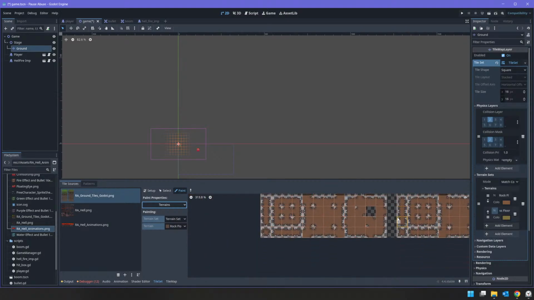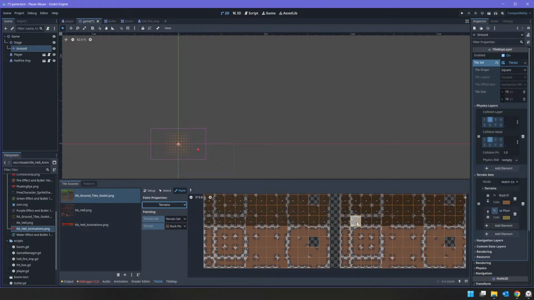Okay, I got a rock floor all set up. I'll come back and do grass later if need be.